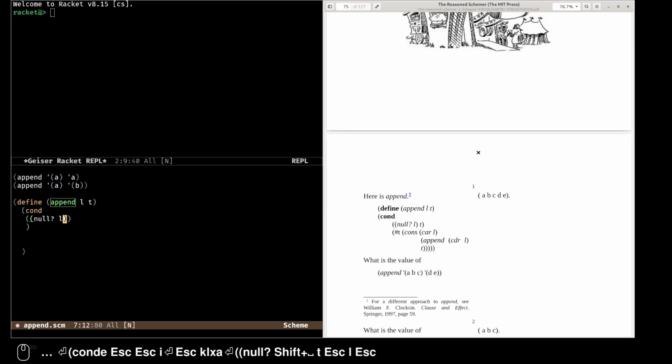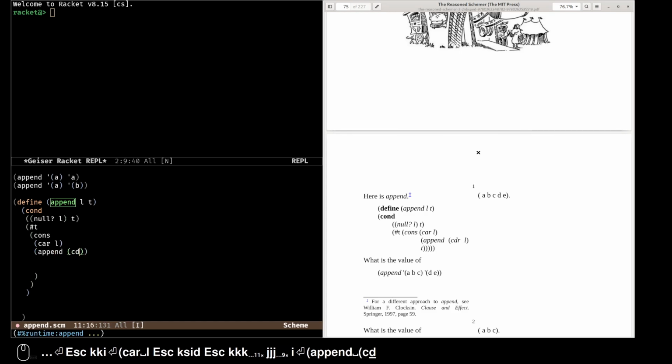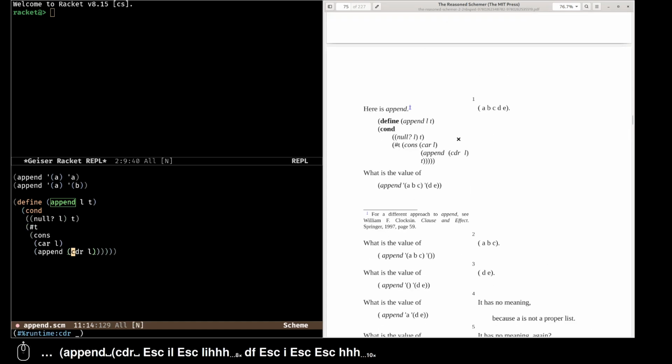Either L is null, then it's just the list T. Otherwise it's the first element of L, and then cons that together with append of the rest of L, the recursive call with T. This is actually kind of tricky. I don't think I would have figured this out right now.